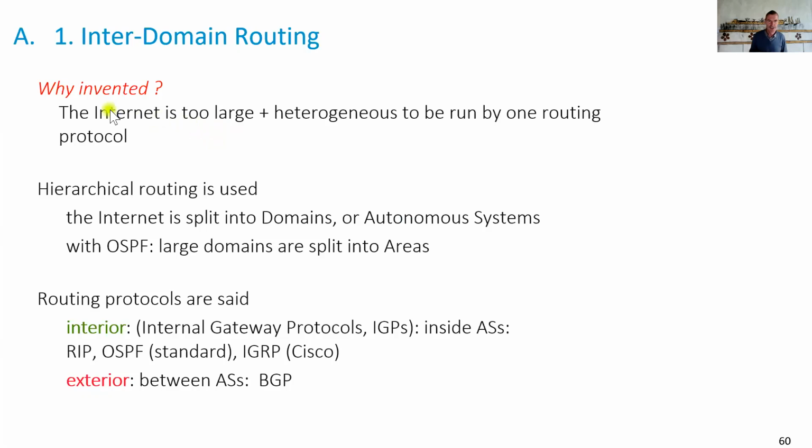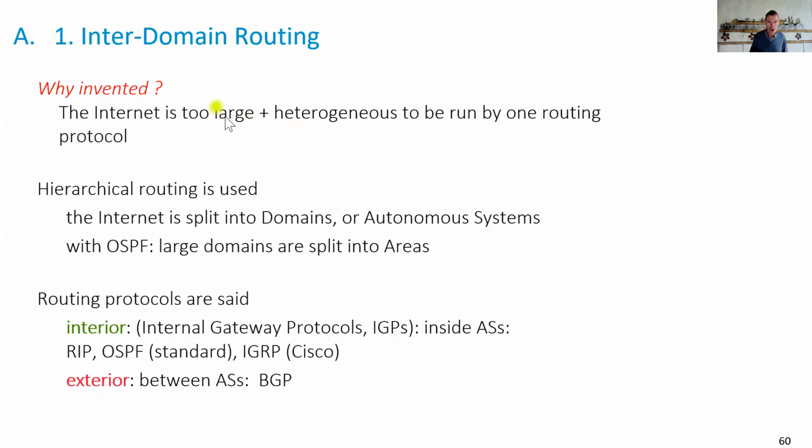So self-organization in the internet means that the internet is heterogeneous. There is not one entity that runs it. And even if there were one, it would be too large. So the internet, like what is called the international community, is not run by one entity. Even though there is the United Nations, they don't really run things. It is run by the collective emerging behavior of all the independent actors.